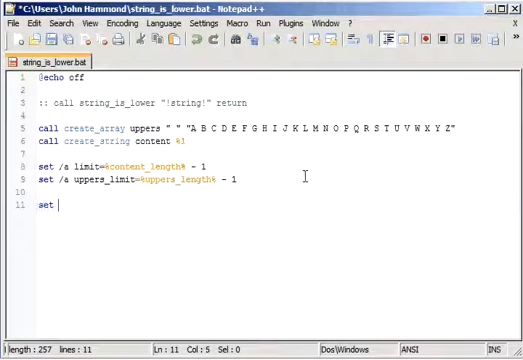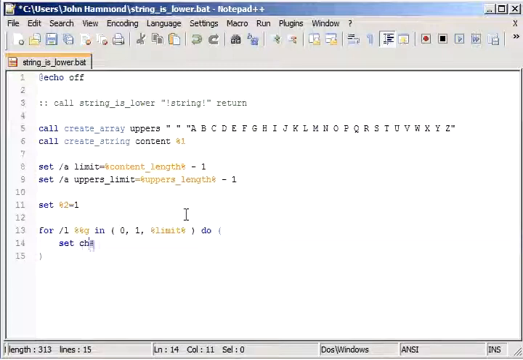And we can just set our return variable to be 1. It is our second variable that we're passing into the program, though. So really it's just typical, we'll trust it just like we did in the last script we wrote the other day. So a for /L, because we're going to want to count through our initial string, up until our limit, which is essentially the length of the string. And we can set the character to equal our current position inside of the string.